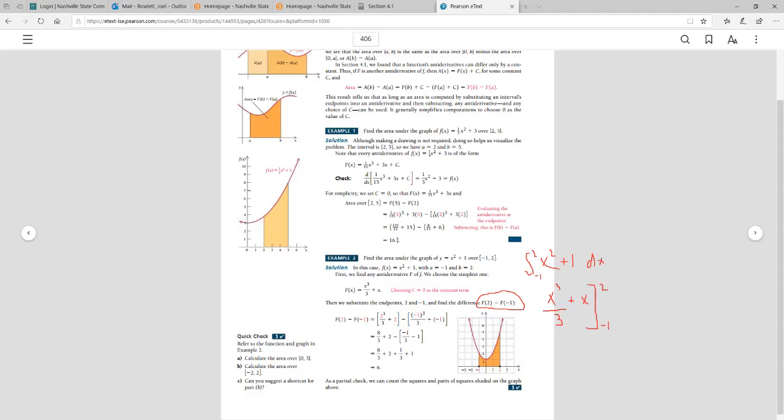So what do we do? Well, all we have to do now is figure out the antiderivative at 2, subtract from that the antiderivative at -1, and we have the answer. And that's exactly what they did. When they plugged in capital F of 2, they got this. Then they plugged in capital F of -1 and got this. And once they crunched the numbers, they realized that the area of this region here under the curve and above the x-axis is actually 6.